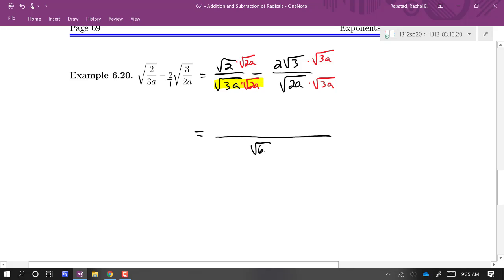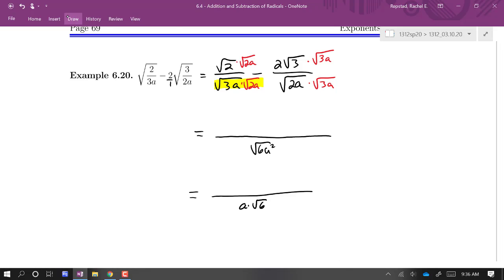You know what? I said I was going to rationalize denominators first, and I actually got a common denominator first. Whew. Feels like a Monday or something. Well, let's go ahead and do it this way. It works out fine either way. We have root 6a squared, which is, of course, a times root 6.